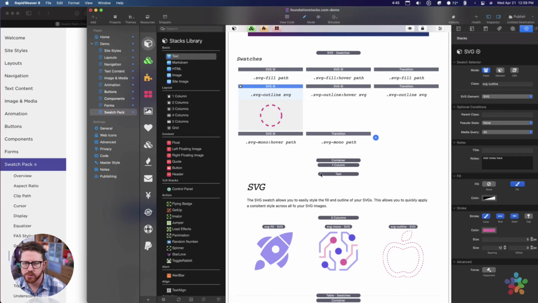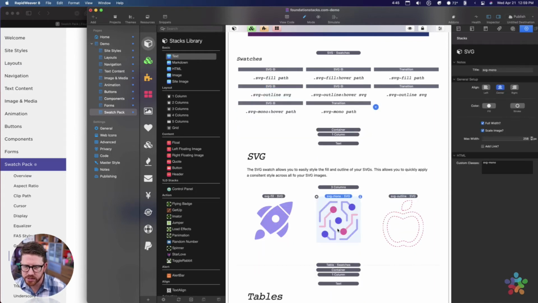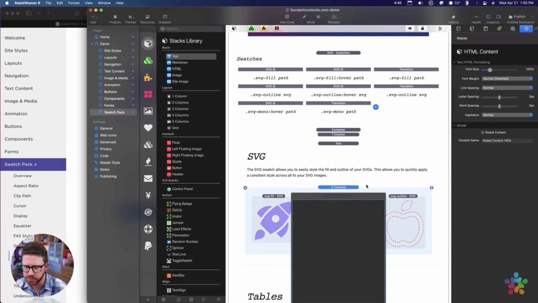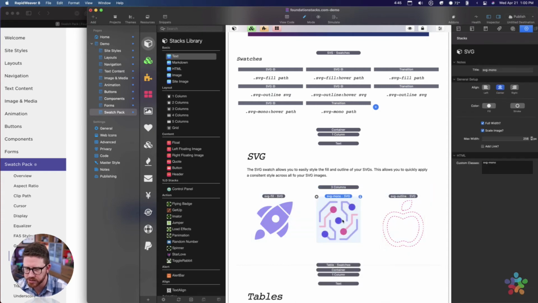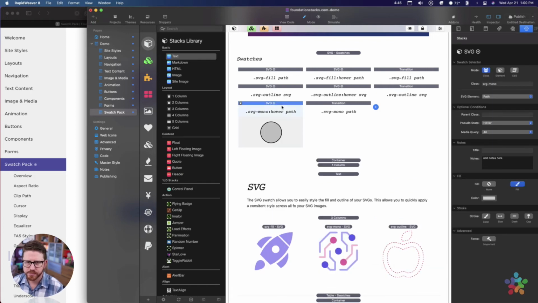But now let's move on. Let's look at this Svg Mono. Okay, I thought this was kind of an interesting one. So this SVG has a bunch of colors preset, and there's a bunch of paths, and all those paths have different colors, right? So it's a more rich one. It's not just a static, boring one like this purple rocket is, right? There's different colors going on in here. Okay, so what I thought would be interesting is if we look at this one.